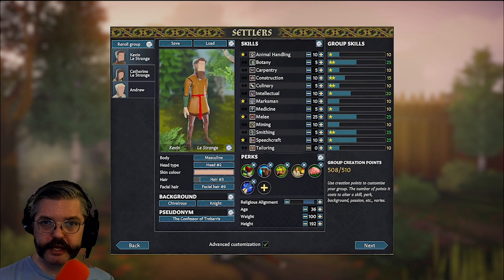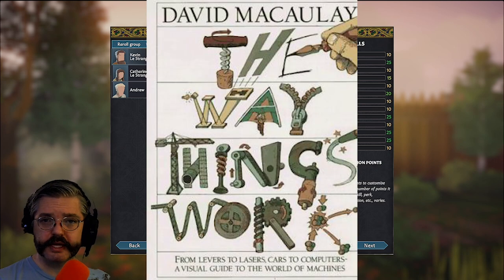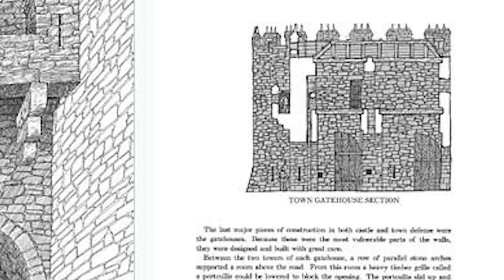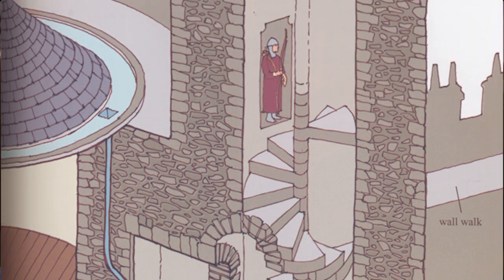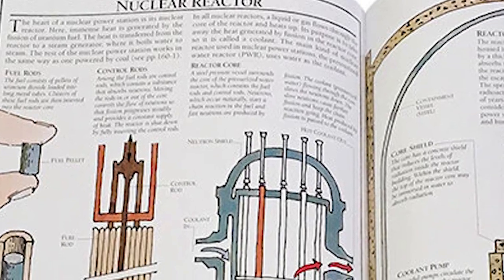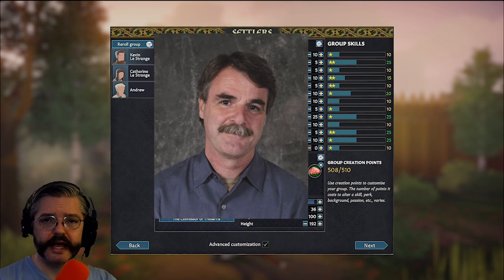And if you're like me, you grew up, your parents probably bought you a book when you were young called Castle. It's an illustrated book by David Macaulay. He also does The Way Things Work and Pyramid, Cathedral, I think. They're books that detail the building technology, the period techniques, and architectural features of great buildings. And The Way Things Work is more focused on specific technologies throughout time, like there's cutaways of nuclear fusion reactors and stuff like that. Anyway, David Macaulay, really, really cool guy.